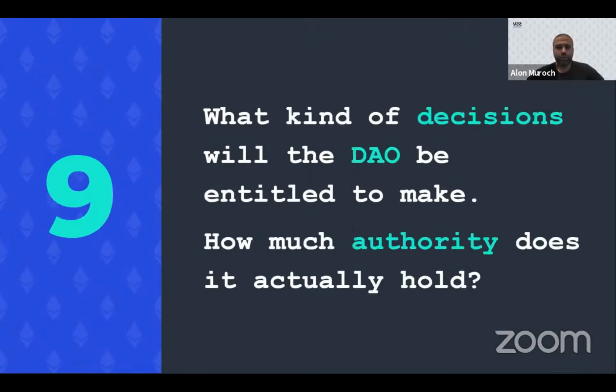Awesome. Next question, 9. What kind of decisions will the DAO be entitled to make? How much authority does it actually hold? So in terms of decisions, we talked about the different responsibilities. The DAO can make any decision it wants. The DAO is in control of everything.